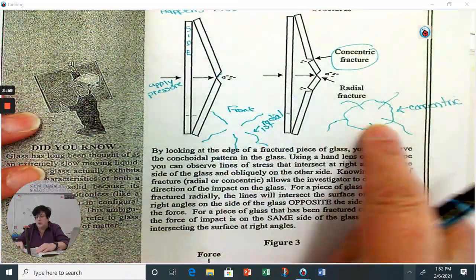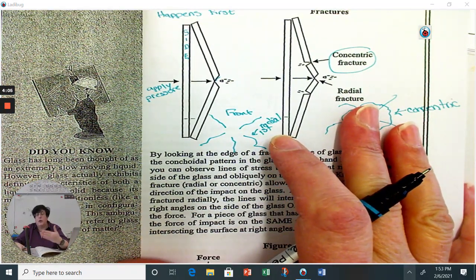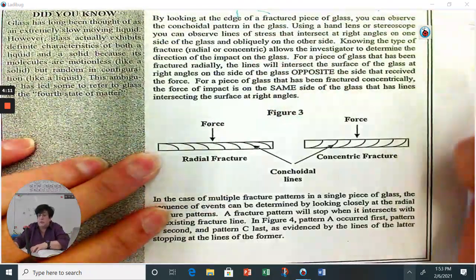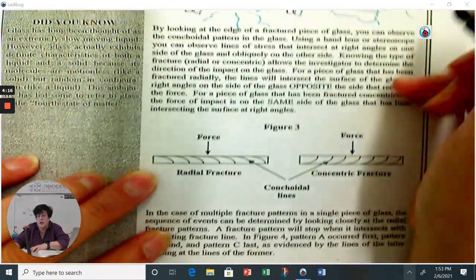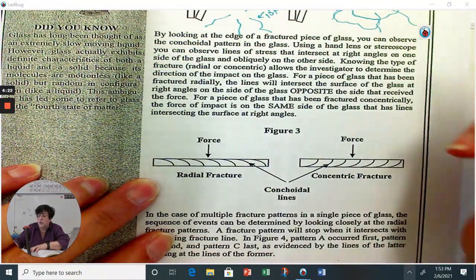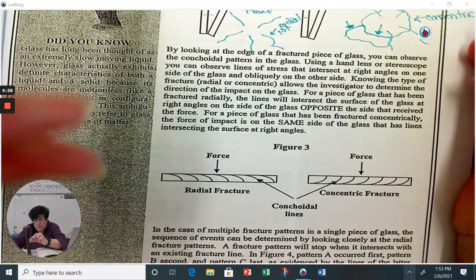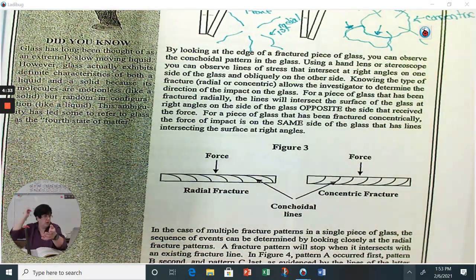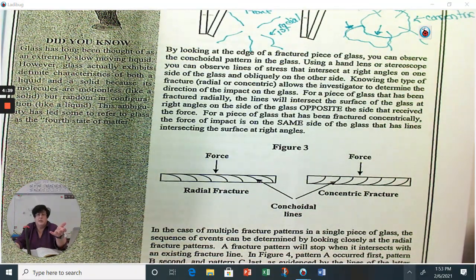Right? So we're going to look at these two things. We're going to look at glass before breaking and after breaking. When I break it, I've got a broken piece of glass here. This is my broken piece of glass. I am going to look at the side along the radial fracture. I am then going to look at the side along the concentric fracture. I'm going to hold the piece of glass and try to tilt it under here and under the other camera. I don't know which camera is going to be best, so you might have 2 or 3 videos to watch to get your data.